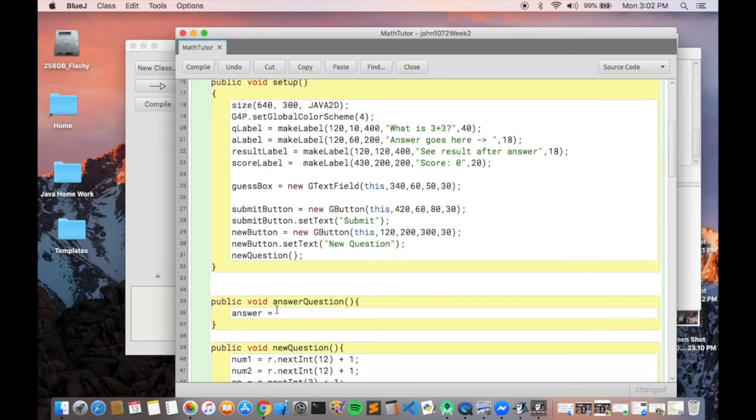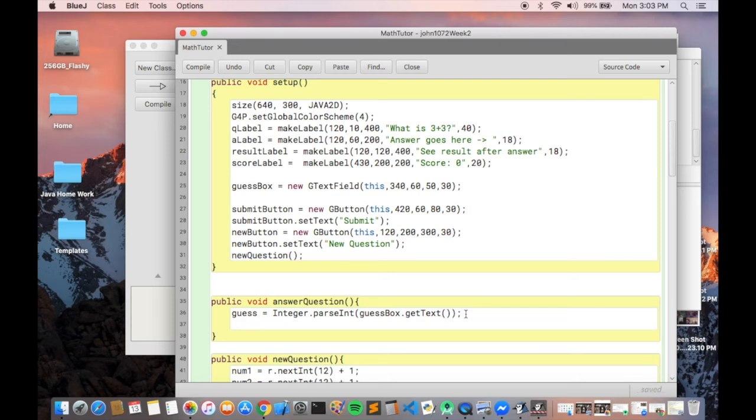All right, so down here, I'm going to make this guess equals Integer.parseInt(guessBox.getText()). Now we have done this in the past. guessBox is my GTextField, and getText will get the text out of it, but it comes out as a string. This converts it to a number.